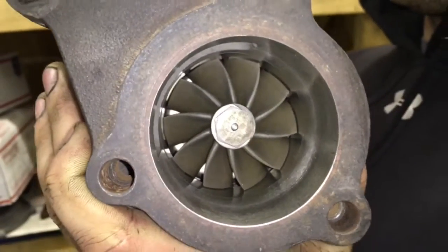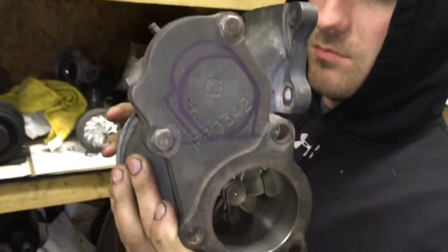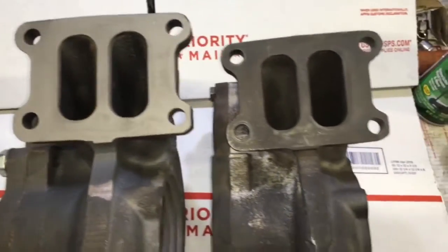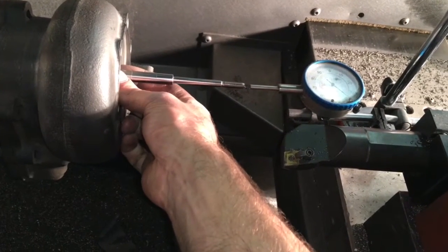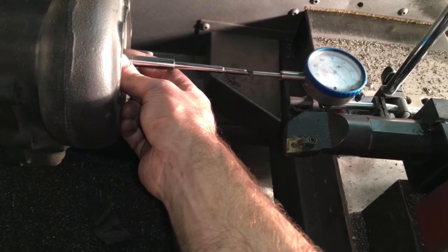Here's the finished product after I machined the first one. This was a customer that wanted me to do two of them, and he also wanted me to do three more but wanted to start me off with two. Once the inside diameter is bored out, it can then be machined for the radius.